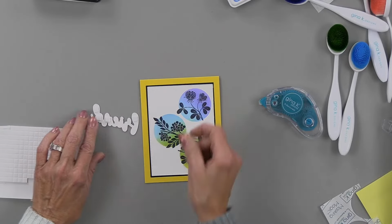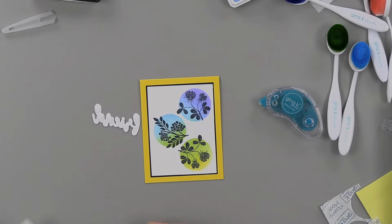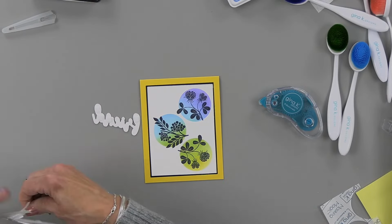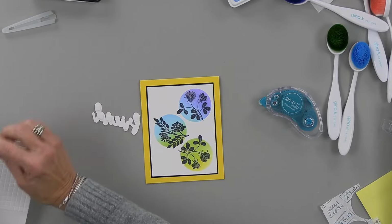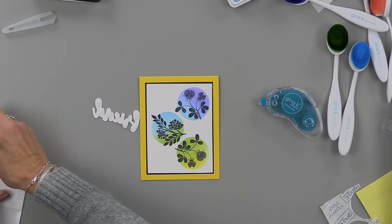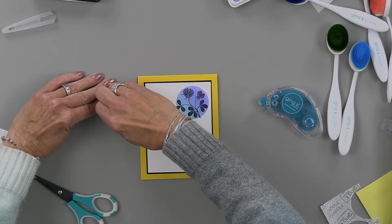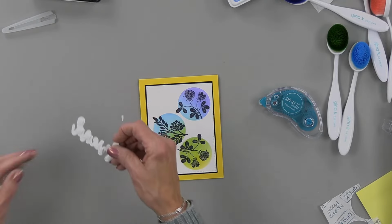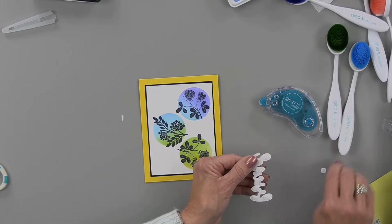Get a few extras on here. Now some of these I might need to trim down a little bit. Just have smaller ones, like little halfies or 3/4 sizes. I'll put one right here like that. Okay, I think that's going to do it for me. Let's get these little liners off.